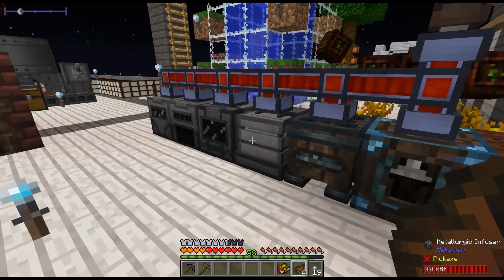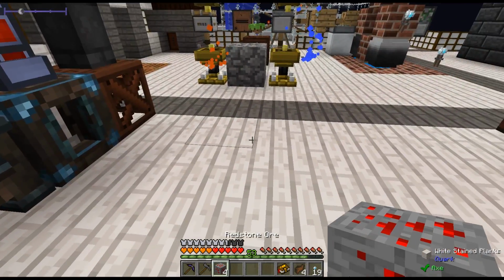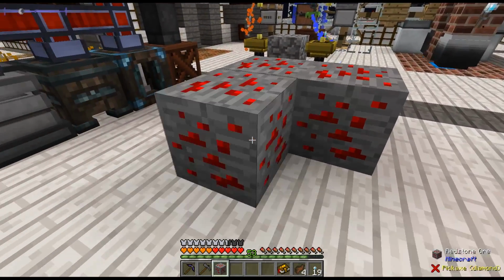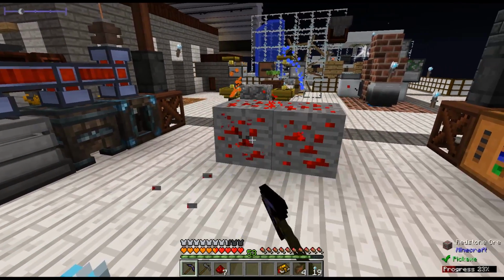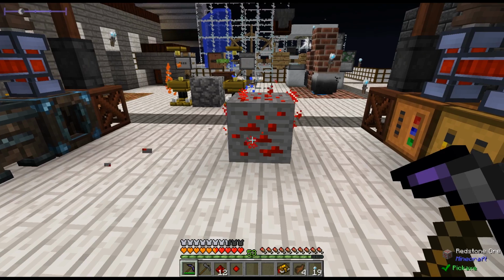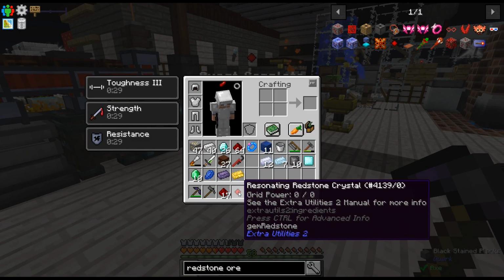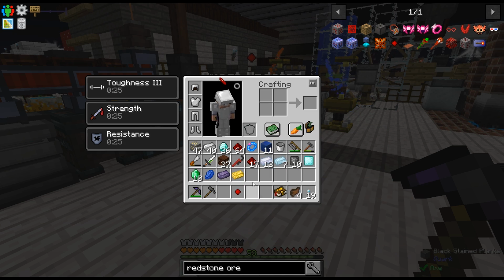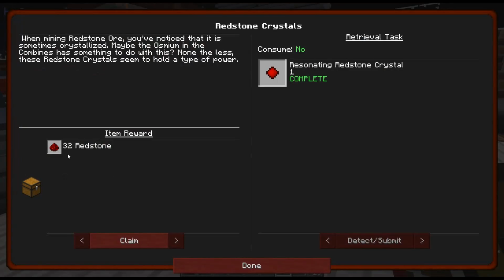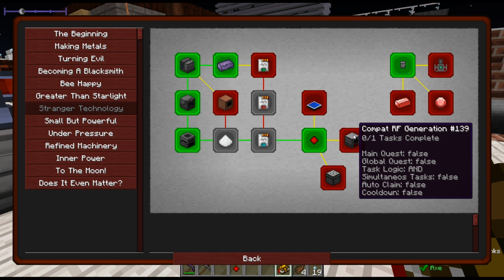So that's okay. And how we doing here? 4 more. Come on, do it for us. Let's put them all down. Yes! We got 1! That's a lot of waste of redstone, as you guys can see. That's pretty crazy. Okay, cool. We got it. And we're gonna get some redstone as a reward. Alright. And now it's telling us to make some grid power.